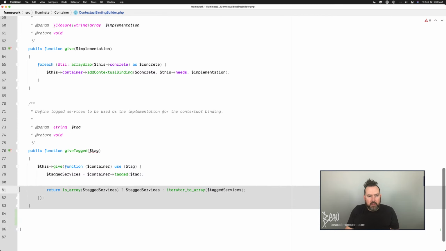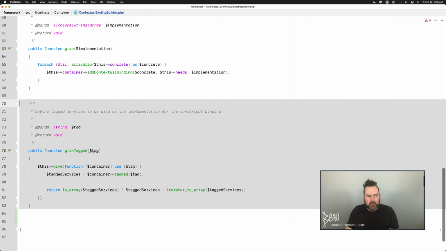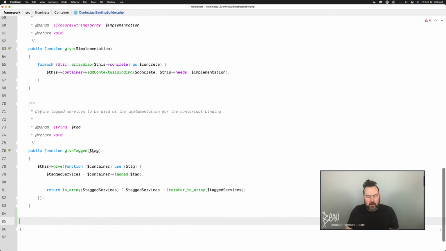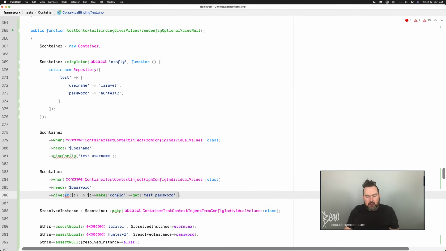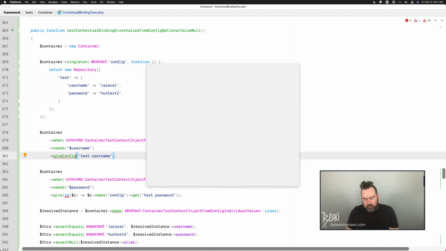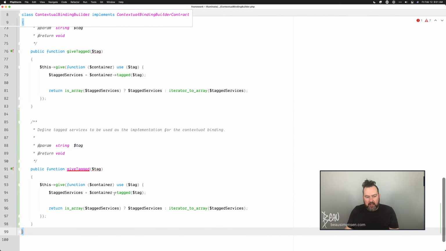So we're going to copy give tagged. I think give config value maybe. Now I'm going to leave it give config. Give config to me feels like it's going to give the configuration, whereas that's not exactly what we're saying here.